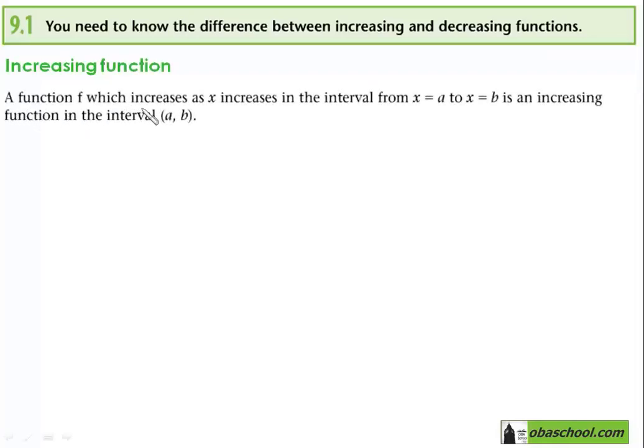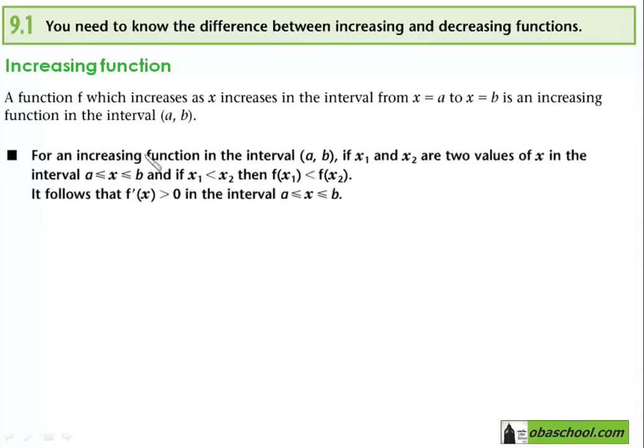A function f which increases as x increases in the interval from x equals a to x equals b is an increasing function in the interval bounded between a and b. Let's explain further. For an increasing function in the interval ab, if we have 2 points, x1 and x2, which are two values of x in the interval x between a and b, if x1 is less than x2, then f of x1 is less than f of x2.